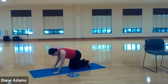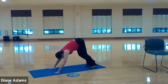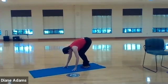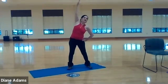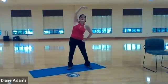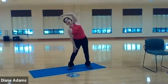Curl the toes. We're going to push back into downward facing dog. Bring the feet in. Now walk the hands into the feet. Roll up slowly. All right. Let's just stretch it out. Pull it down a little. Take the arm over as you bend to the side. Take it back up. Take it over to the other side.